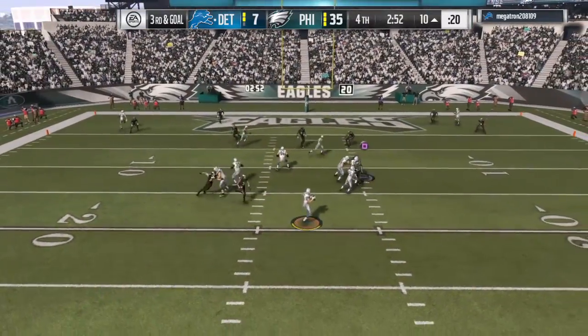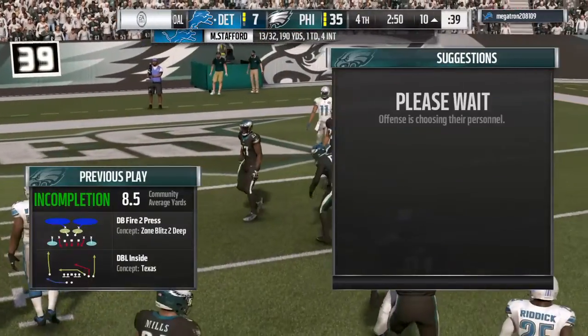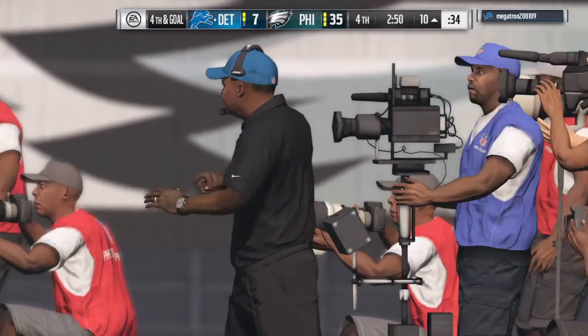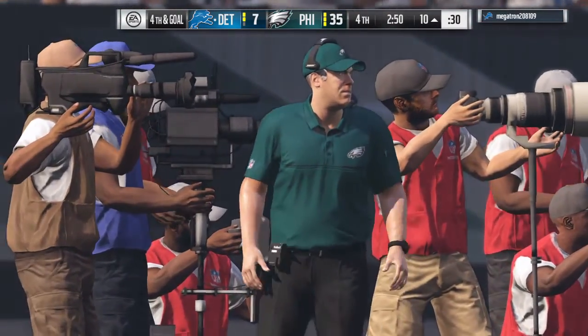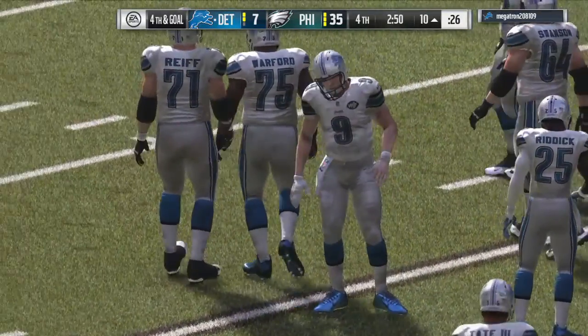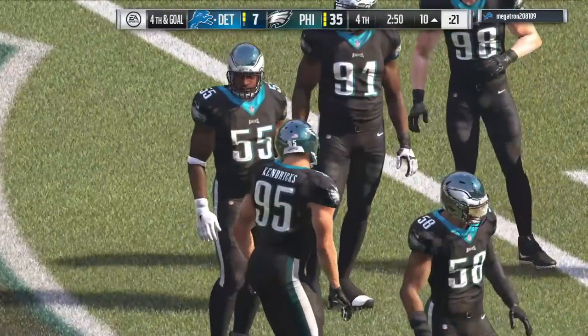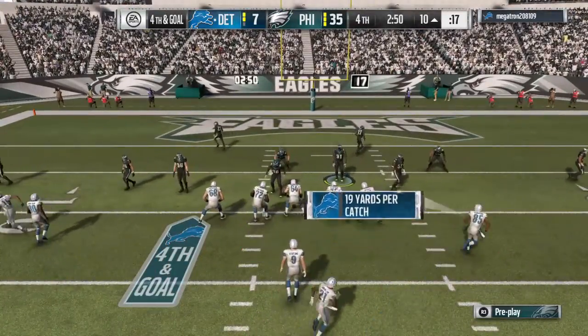Now Stafford on third and goal. And he takes a shot on the release as this will be incomplete. That one intended for Anquan Boldin, and it brings up fourth down. While an incomplete pass certainly doesn't look like a good play, for the guy throwing it today, as many interceptions as he's thrown, he's got to feel a sigh of relief that the ball actually hit the ground and didn't go in the other direction. A field goal does you no good, so they're going to stay out there and go for it on fourth.